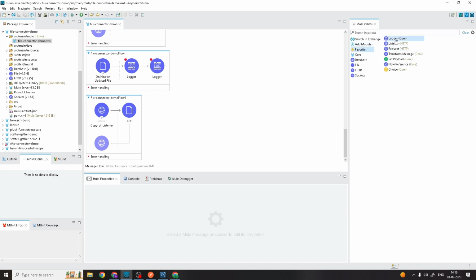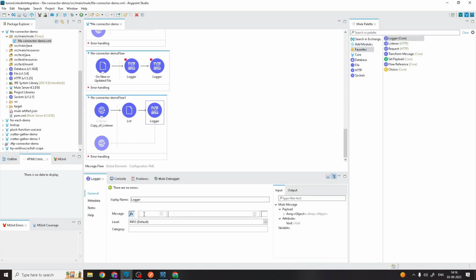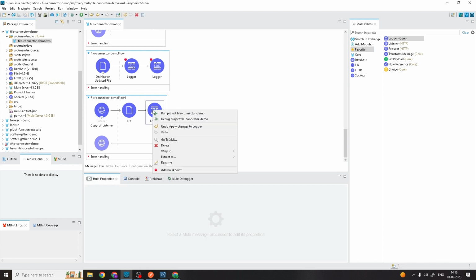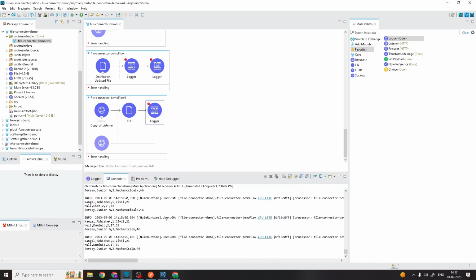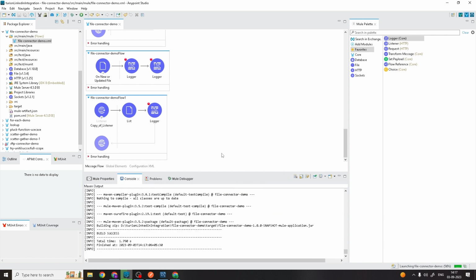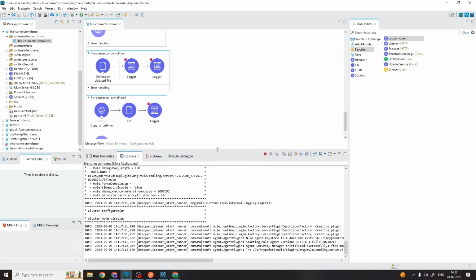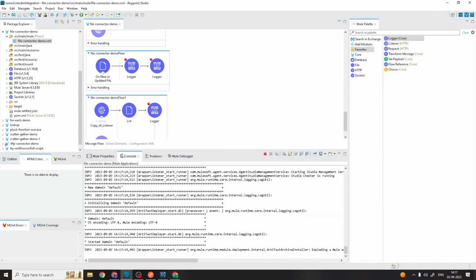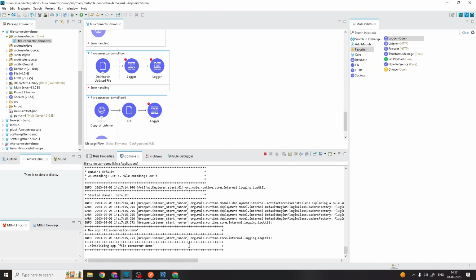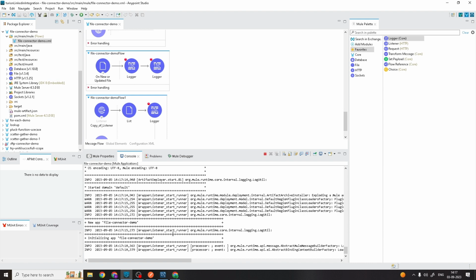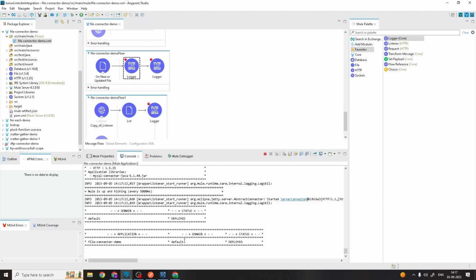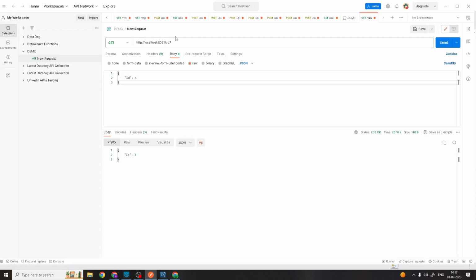add one logger here and give it as payload. I'll put the debugger point. Okay, I will deploy my application. Now I will trigger this flow.